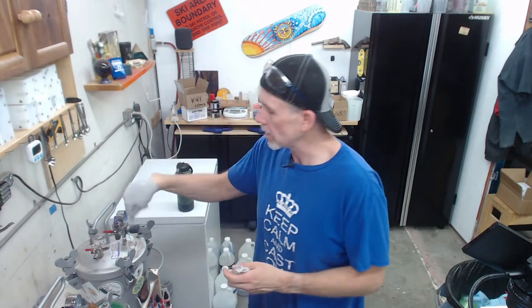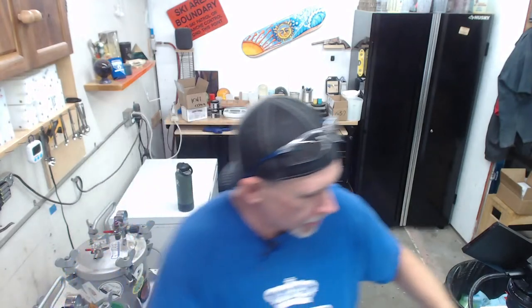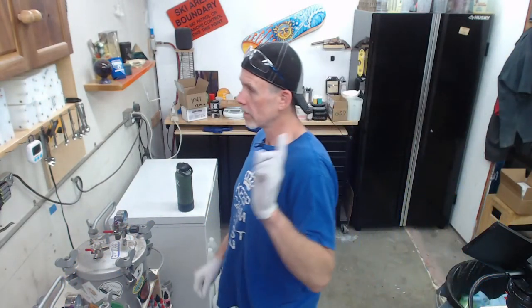But we'll have to see with this amazing clear cast. We may get good results on both batches. I don't know. So let's get these deep pour cups going. We're going to use dyes.